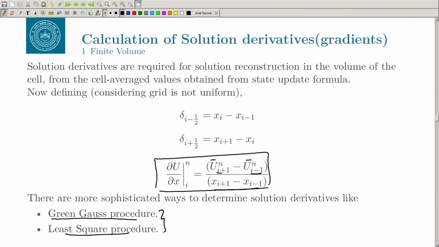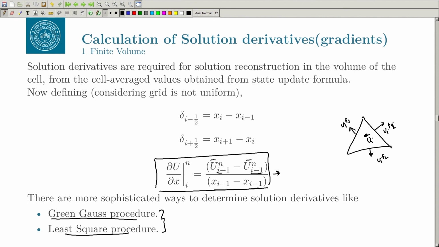So, basically if you have the problem which is 2 dimensional or 3 dimensional, this simple formulation of calculating the gradient will not work. You can basically, if let us say you have a triangle here, and you want to calculate what is the value on this face and this face and this face, the gradient. So, this is my u bar I, and you want to calculate this u bar I at this face, let us call it f1, u I f2 and u I f3. So, how do you go from this point to this point, right. So, one way is like you use the green Gauss theorem to calculate the gradient here.